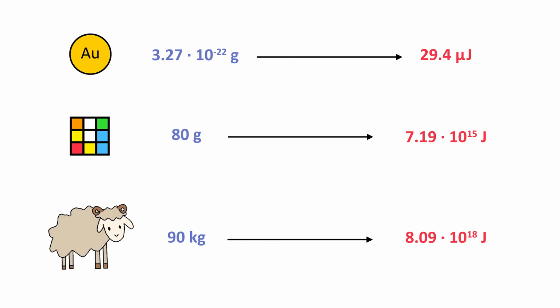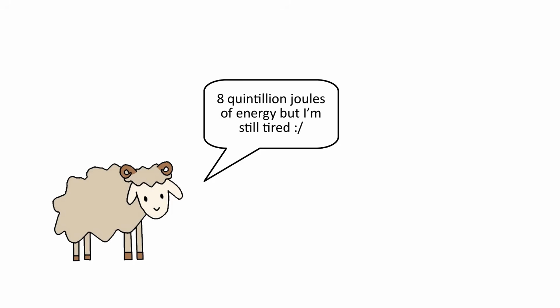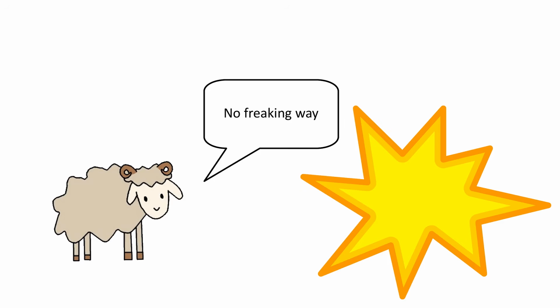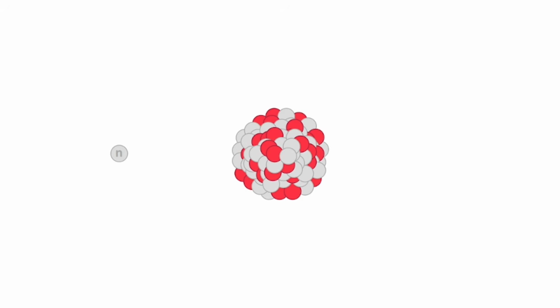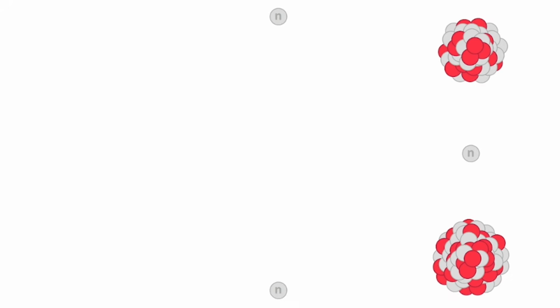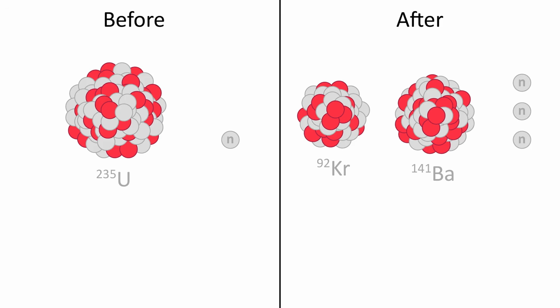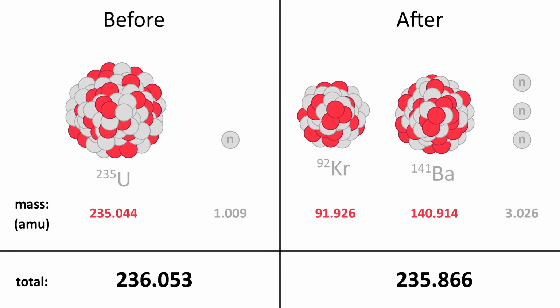Now for the most part, this energy is inaccessible, being stuck there as the object's mass. But there do exist notable exceptions, the most famous of which is nuclear fission. If you fire a neutron at a uranium-235 nucleus, it most commonly splits up into krypton-92, barium-141, and 2 extra neutrons. But the total mass of these output particles is a bit less than the originals, actually quite a bit less, about 1/5 the mass of a proton. So where did the missing mass go?